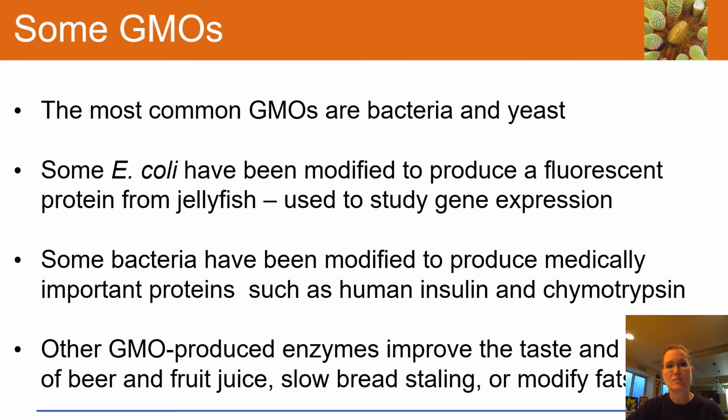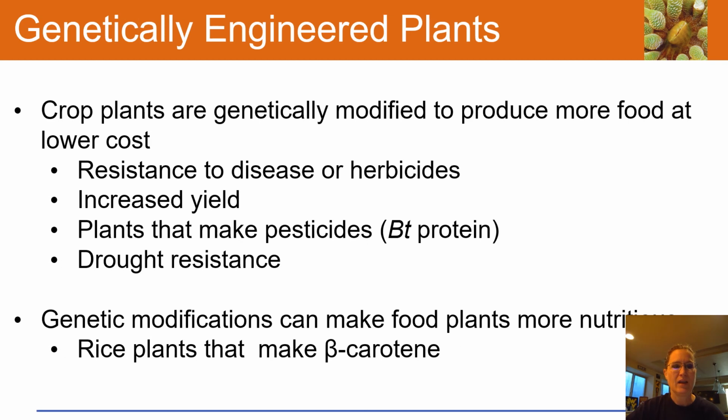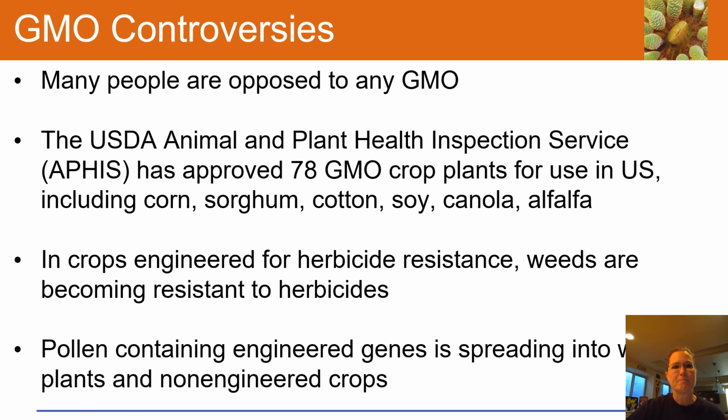And so this just talks about some cool things that we've been able to do. It talks about jellyfish and insulin, and there's so many examples, and I geek out about it a little bit, but pretty cool. And this just talks about different possibilities that we can do with genetic modification on crops. If you're into agriculture or like farming or stuff like that, you might know about this stuff. If not, you can learn about this stuff. It's super interesting. And then this just talks about the controversy.